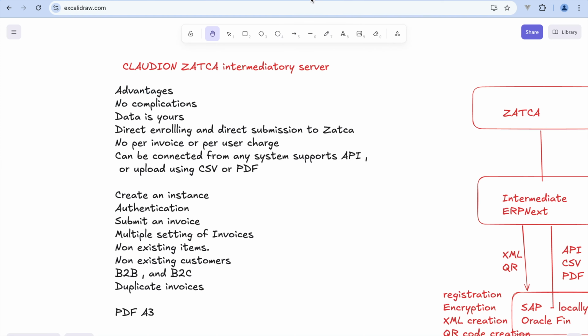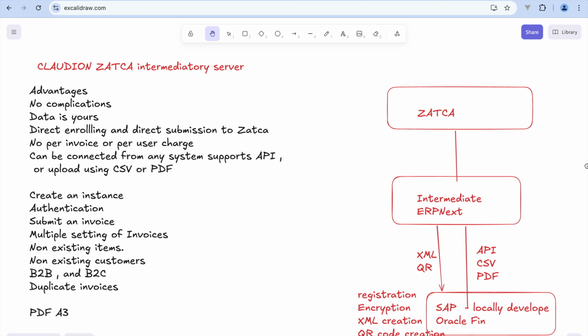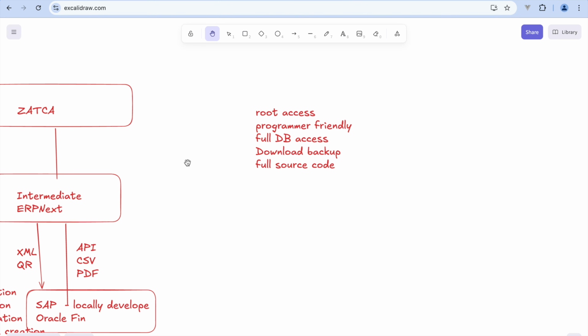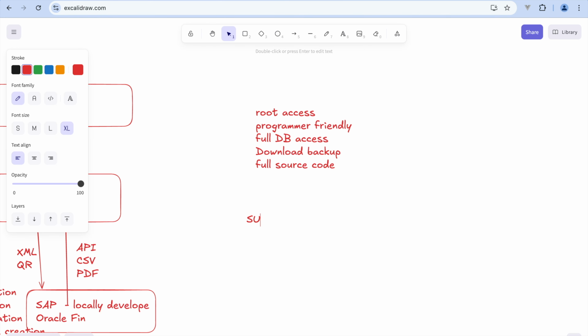What will the submit invoice API do? It is one API, but it acts on the situation. So you can submit a new invoice with the same API and collect an old invoice's QR and XML with the same API.